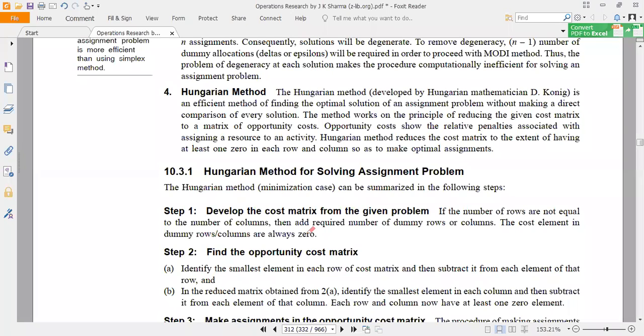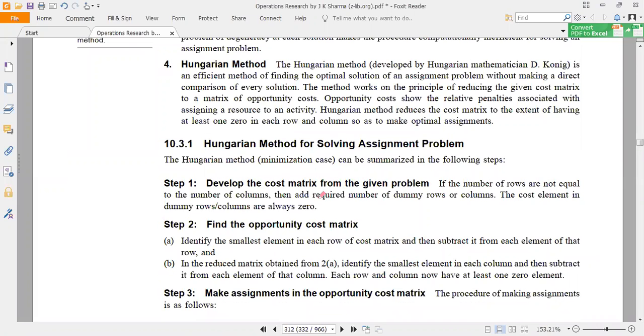I don't think we'll be able to solve any problem here. Or let us just see through the Hungarian method how to solve it. Then we find an opportunity, or let's not go into this because this will cause confusion. Better is we'll start in the next class.